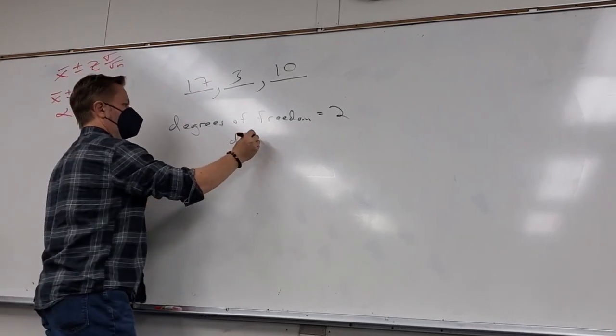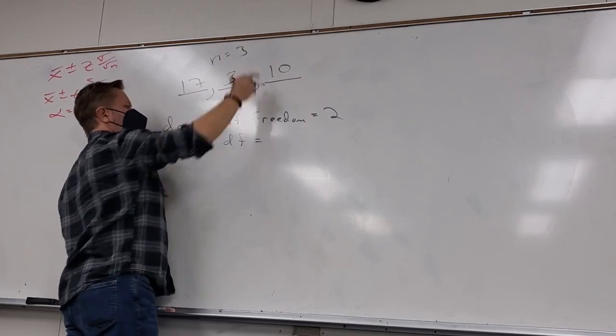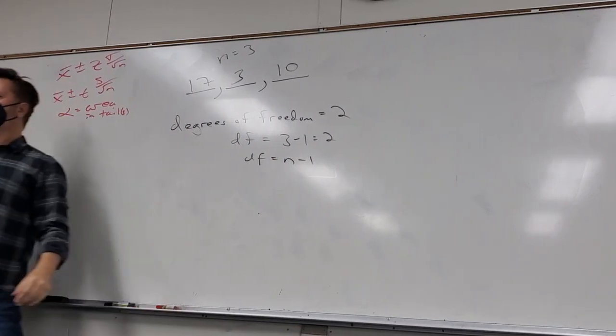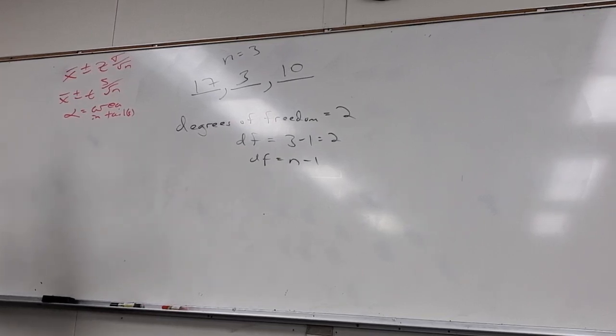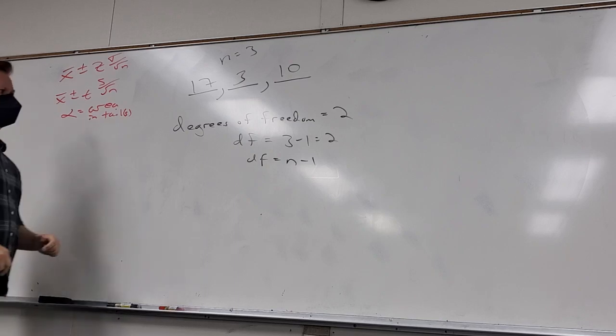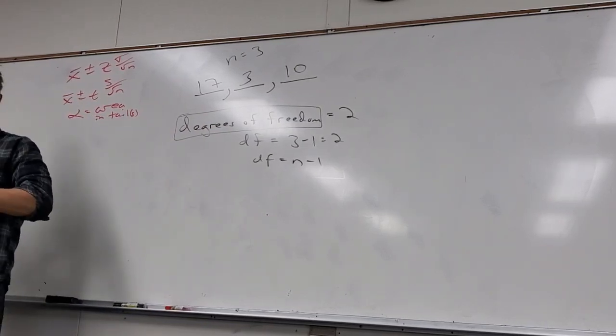So we normally use DF. What's the N here? The N is 3. So the degrees of freedom seems to be 3 minus 1. So the degrees of freedom might be N minus 1. In fact, if I had 10 numbers that average to be 10, the first 9 can be whatever you want, and the last one has to be the thing that makes them add to the right number. You always have N minus 1 things that you can just play around with. Does that make sense? Yes? Okay. I really want you to understand why we use this phrase. Well, you don't understand why we use exactly that phrase. I don't blame you. It's just a phrase we use.